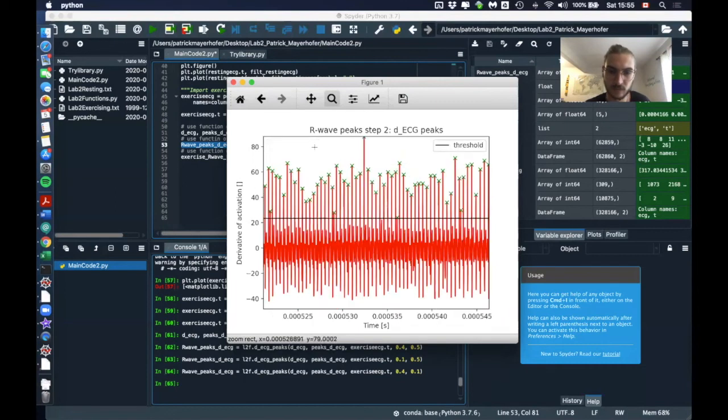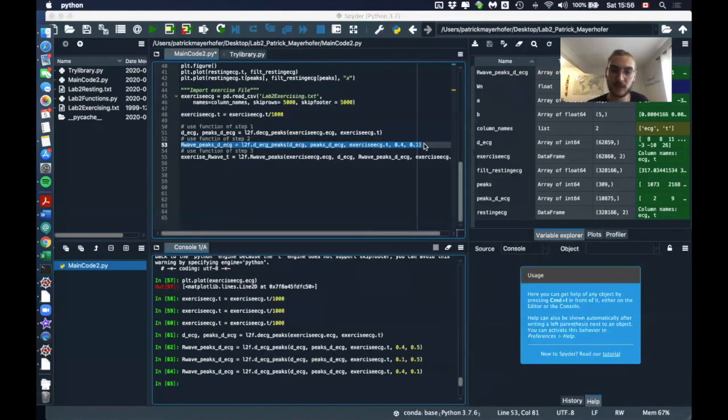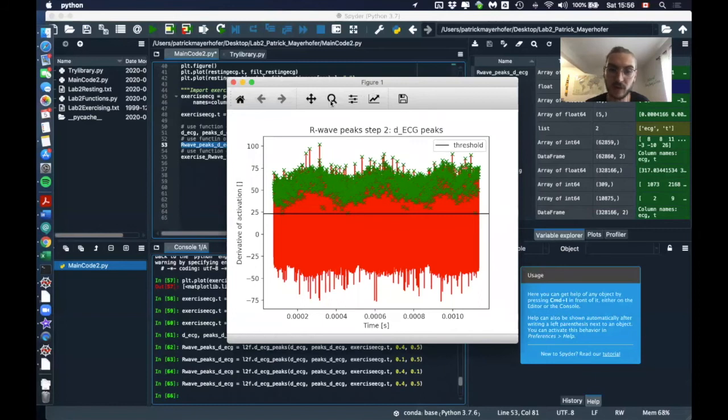See here. There we go. So the threshold does not filter out this one here. And because the height threshold doesn't filter out this peak here, and because the distance is also so small, so like the minimum distance is very, very small, it also doesn't filter it out with this one here with the distance. So if we change the distance fraction to 0.5, then this actually also filters out most of those ones.